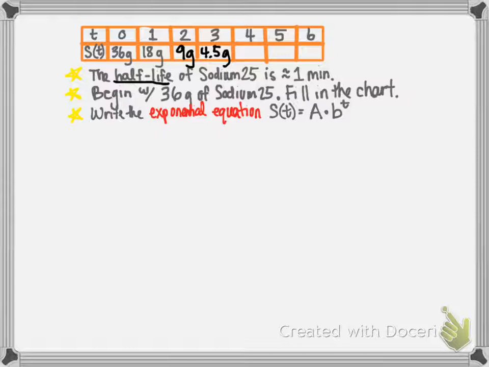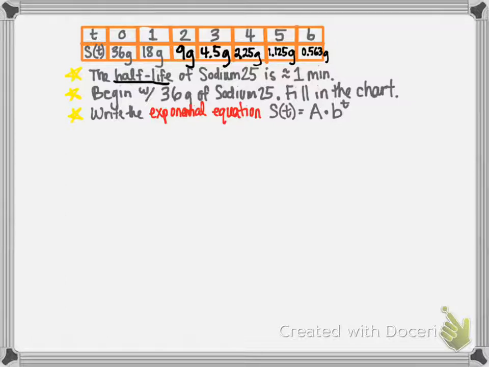Then I'm going to be at 2.25 grams. Make sure you don't forget your decimal. And then I'm going to be at 1.125 grams. And then half of that, 0.563 grams, and then it'll eventually decay to nothing, right? So to a stable isotope.